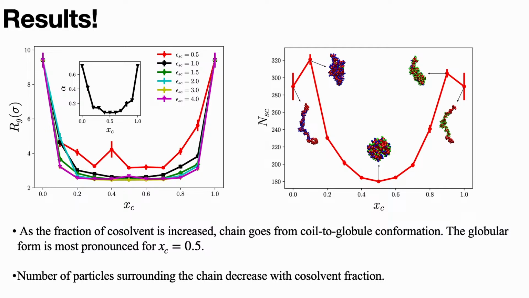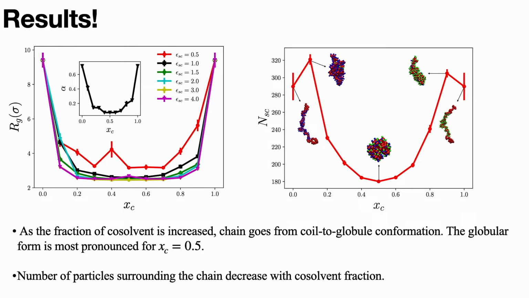And this goes back again to the extended value because of the symmetric case of the solvent and co-solvent. There is no specific interaction with solvent or co-solvent, so it's going back to the same point. Also, we are trying to see the arrangement of the particles, whether solvent or co-solvent, and how that goes with x_c. We see there is also a non-monotonic decrease, where at x_c equal to 0.5, that means an equal fraction of the solvent and co-solvent, we see the most globular form. You can also see it here, and in this case also.